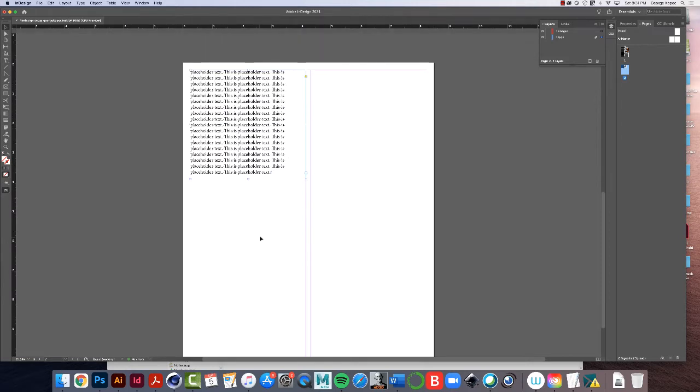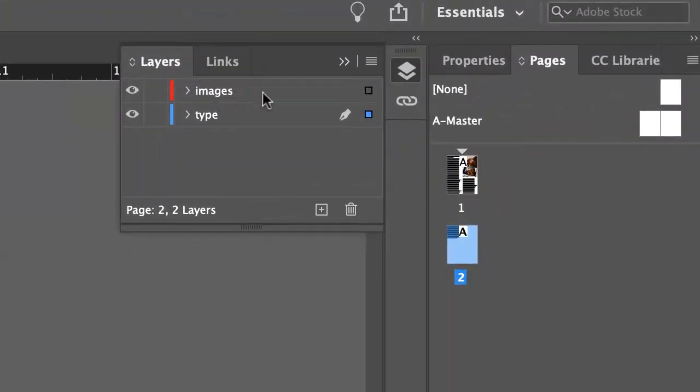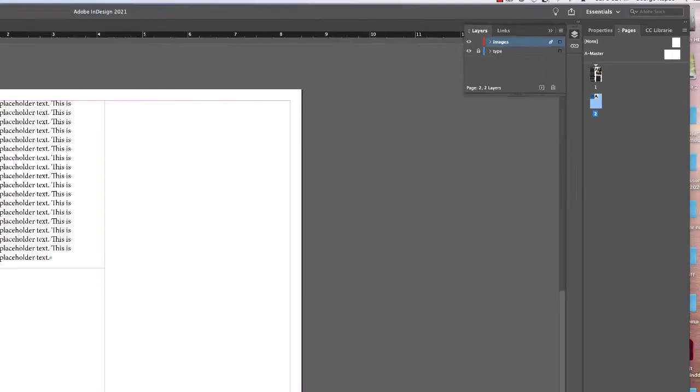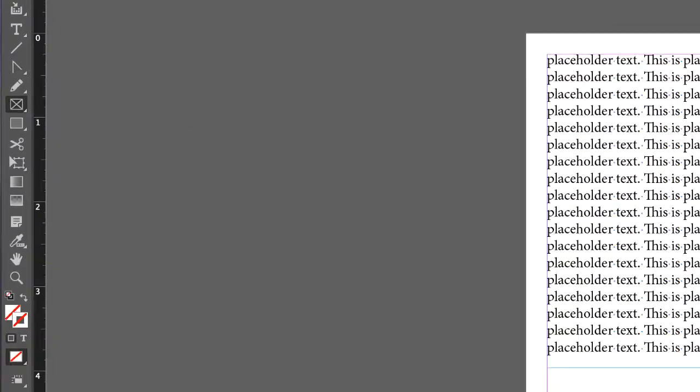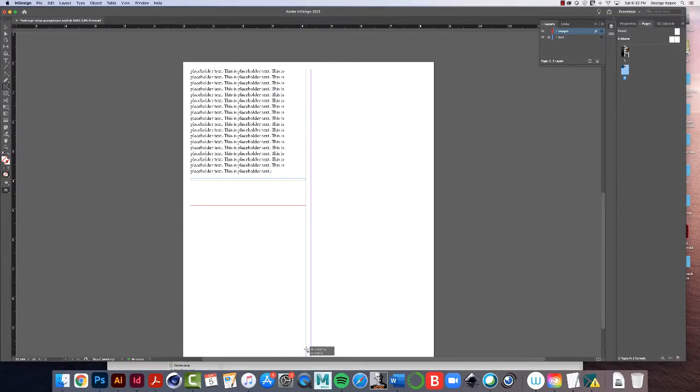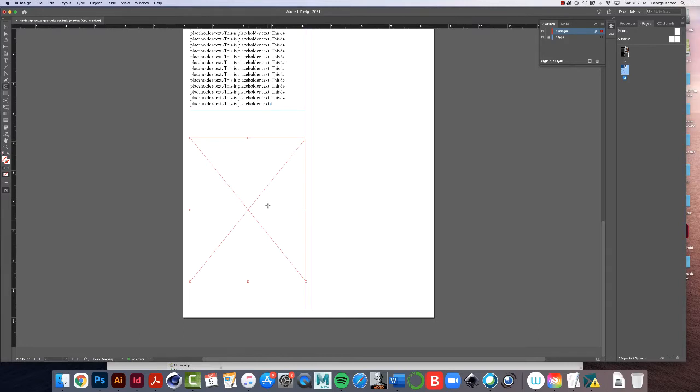Next, we're going to put a new image in here. So let's make sure that our images layer is enabled. Again, just because I'm overly cautious, or because I screw up a lot of stuff, I'm going to lock down any layer that I'm not using because I want to make sure that the image goes to the image layer. You don't have to do that, but make sure the images layer is enabled. Draw a rectangle frame and just make a nice big one spanning the column. It doesn't have to come all the way to the bottom here.